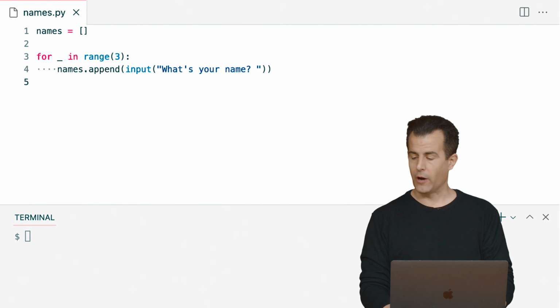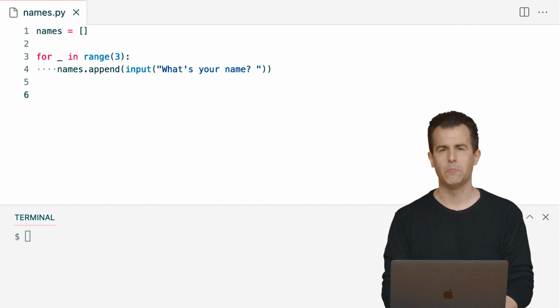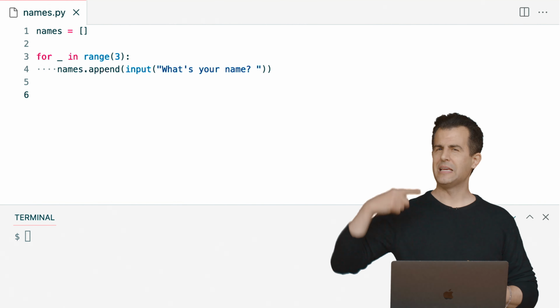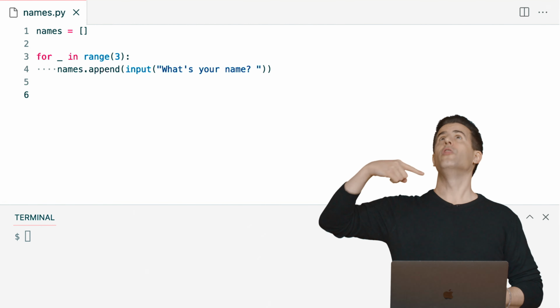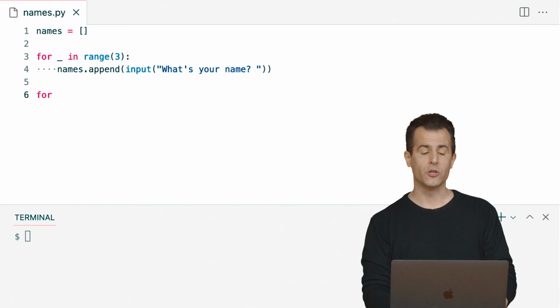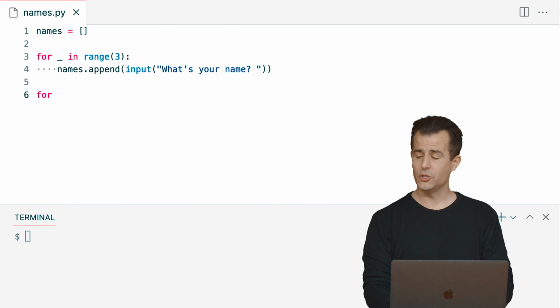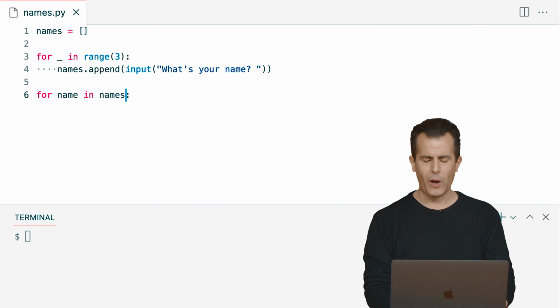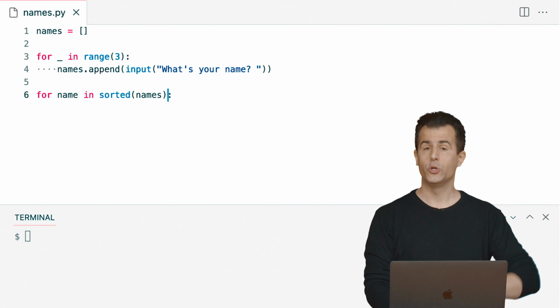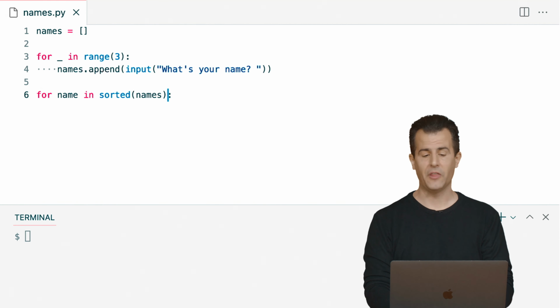Now, later in the program, let's just go ahead and print out those same names, but let's sort them alphabetically, so that it makes sense to be gathering them all together, then sorting them and printing them. So how can I do that? Well, in Python, the simplest way to sort a list in a loop is probably to do something like this. For name in names, but wait, let's sort the names first. Recall that there's a function called sorted, which will return a sorted version of that list.